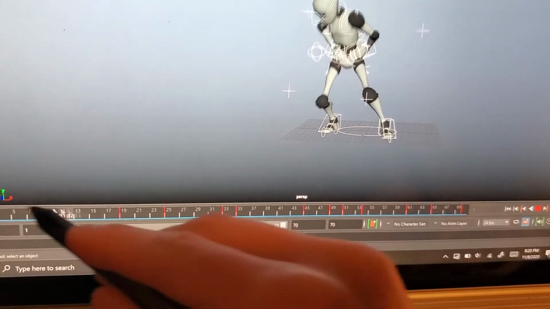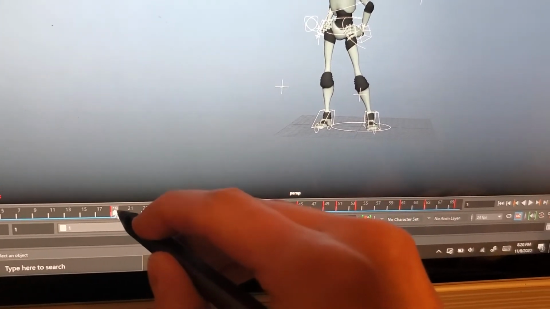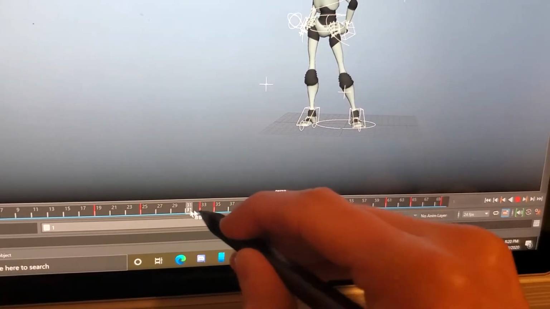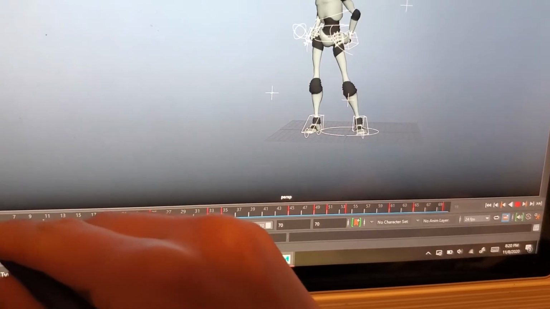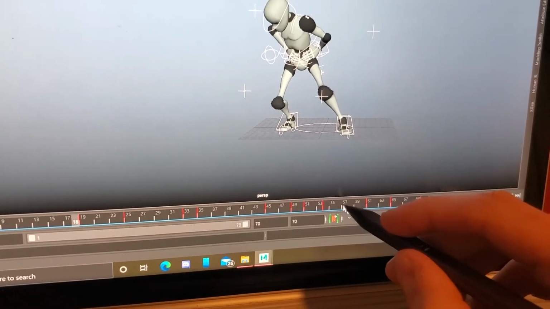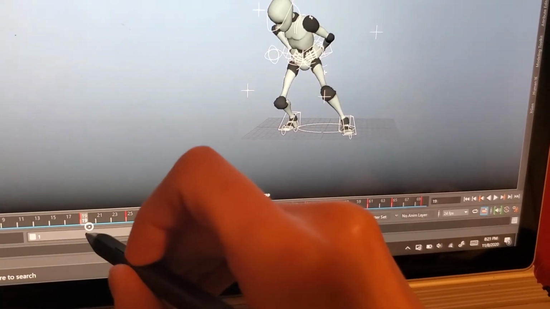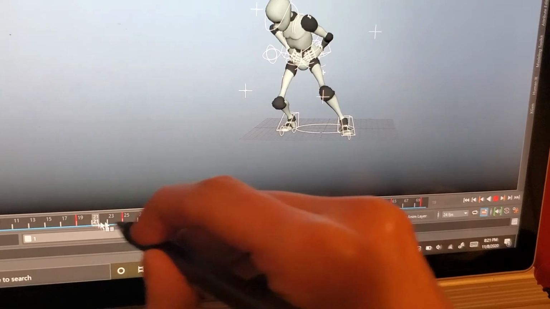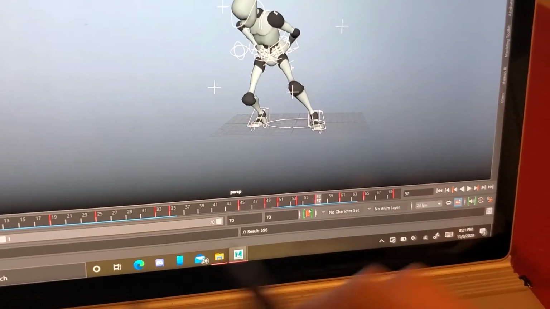But what I'm here to do is see if I can steal frames. So you see these little red lines down here. These are all keyed frames that I made. And so they lead into different poses. Now, if the middle mouse click works correctly, I can move them, which is considered stealing them. So let's see what this frame was first. So he goes down. So let's make him go down again, like right here on 57. So let's steal this with the middle mouse click. I'm going to put it on 57. Now I'm going to key it.